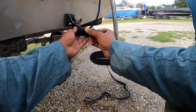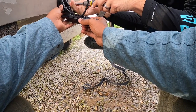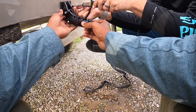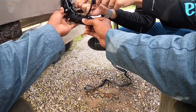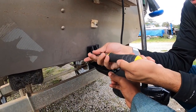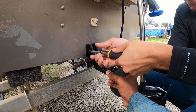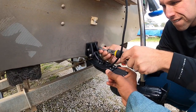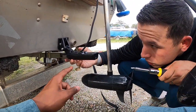Now we're hooking up the actual last piece. Once we get this on there, it's level and flush with the bottom, so we should be good to go. There you go — tighten that other one down. That looks good. Now you just got to tighten this. Oh, that looks good.